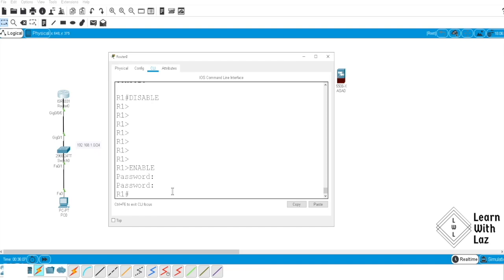that does not understand the secret password, then at least you have a plain text password configured on your router, and you still need to type in the password, even though it's plain text, but at least you have one. So there's two reasons right there that could be multiple choice questions. Again, those are configuring the very basic passwords that the router or switch will ask you. Now, we have a command that will encrypt all plain text passwords.